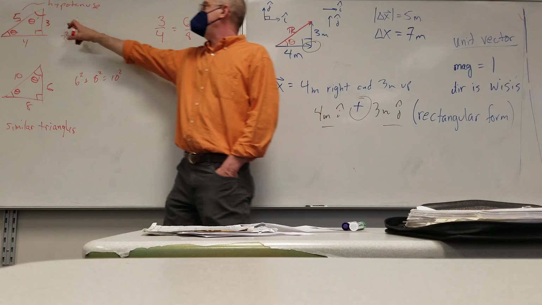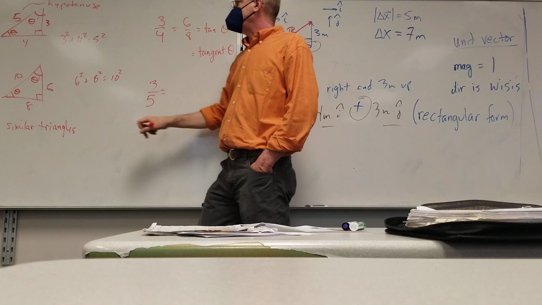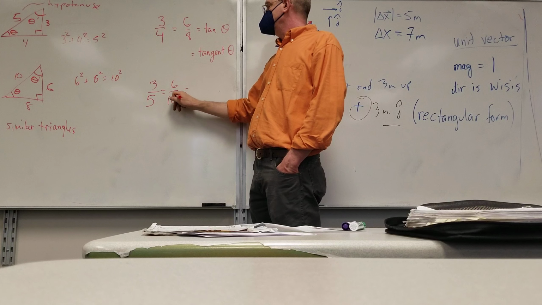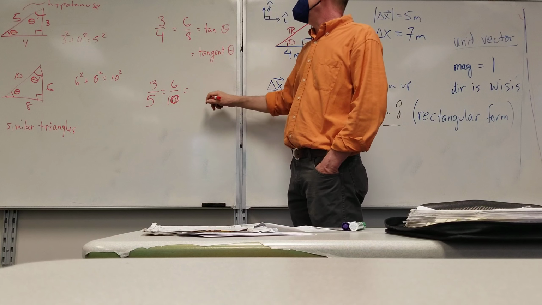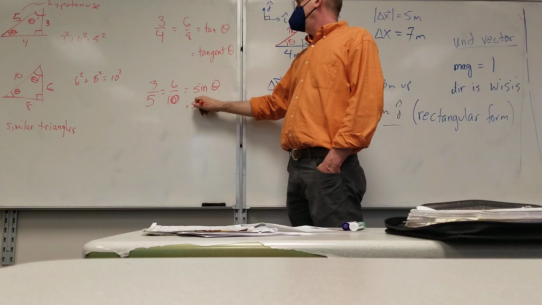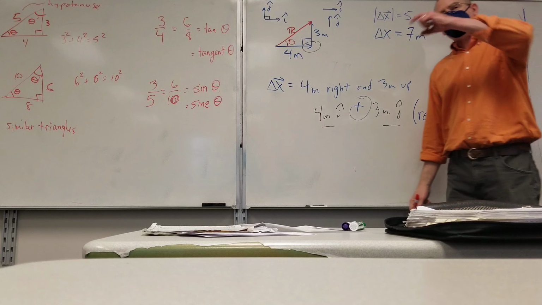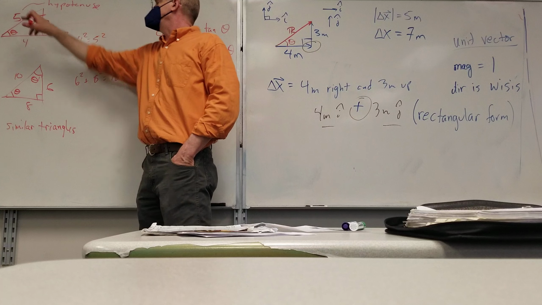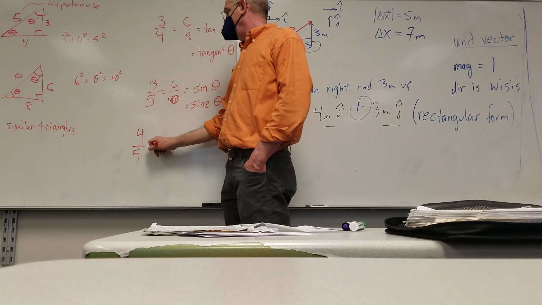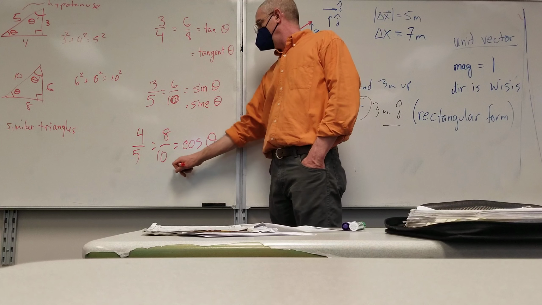If I did the opposite side over the hypotenuse, well, that's the same as the opposite side over the hypotenuse here. Those fractions are equal, or the math people have been lying to me really badly. And they call that the sine of theta. And then if I did the adjacent side over the hypotenuse, this 4 over 5, well, that's the same as down here, the adjacent over the hypotenuse. And that's the cosine of theta.